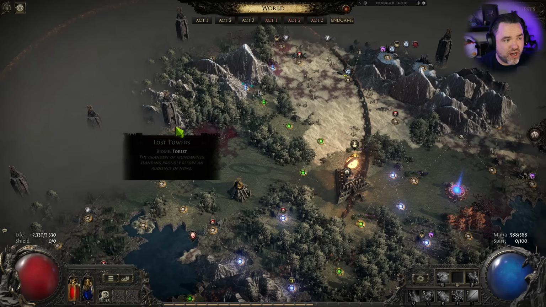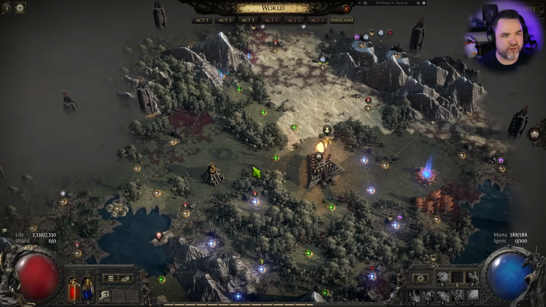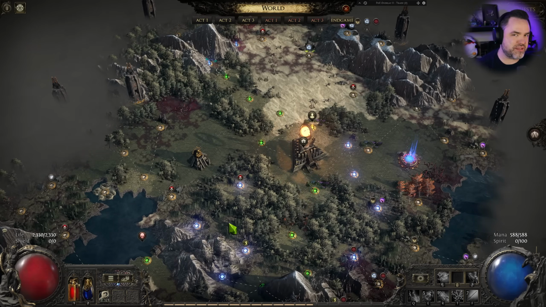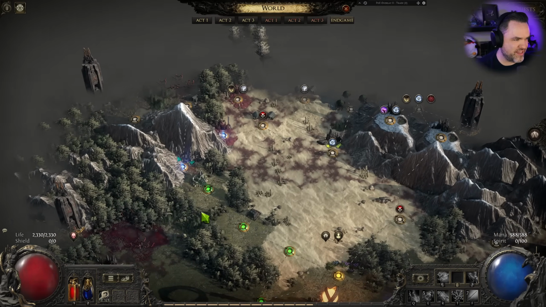Next, let's talk about the Lost Towers. You will see these literally everywhere. So these Lost Towers are all over the place, and they kind of function like the towers in Wuthering Waves or Genshin Impact or Zelda.